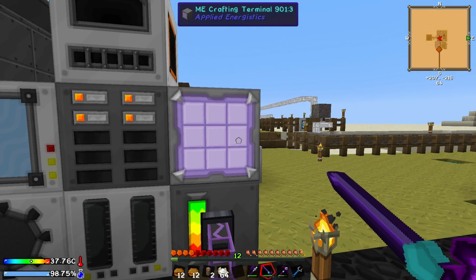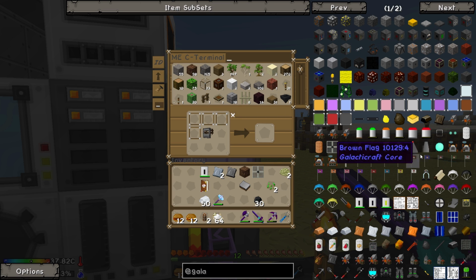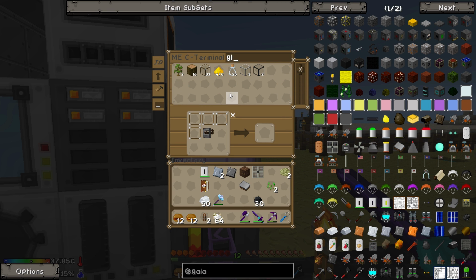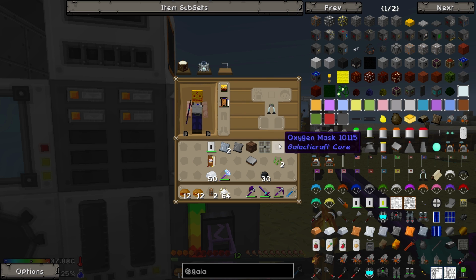We're also going to need an oxygen mask, which is pretty easy to make. This guy, like so. We need a little bit more glass. Do we have enough? Of course we do. Look at this. Boom, boom, boom. Didn't know we had an iron helmet in there, but that's fine. I'm not going to complain. We could throw that on like that.